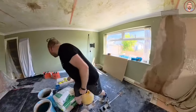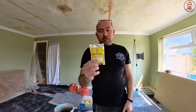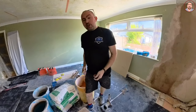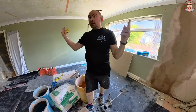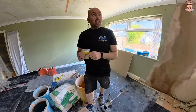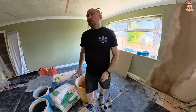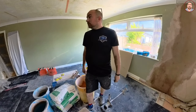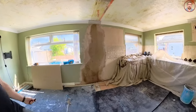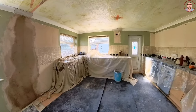Right guys, so I'm going to be using some extra time now. I'm going to chuck probably a sachet and a half in this one. It's going to be about a bag and a half's work. And then I'm going to see how far that gets me, and then I'll mix another one, put another sachet in, and that should pretty much do me then. So I reckon that's all I'm going to need. Right, I'm going to put this all on a time lapse, and we're going to see how well this all works. So yeah, bear with me.